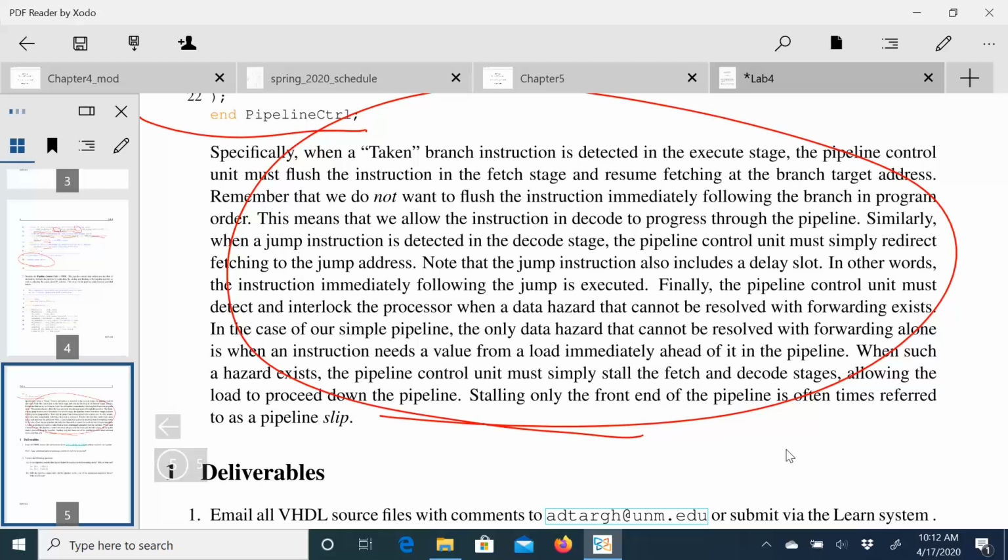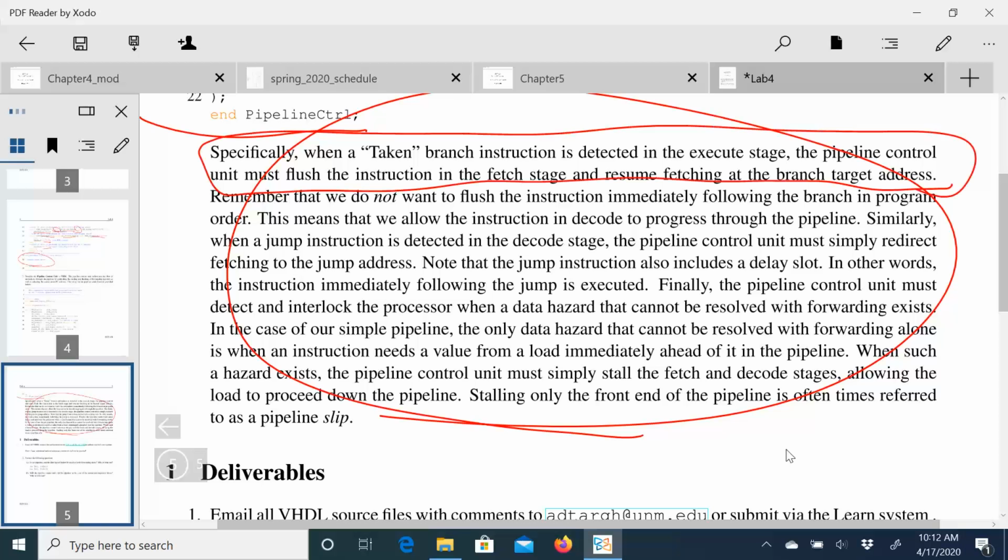Just for example, if a taken branch is detected in the execute stage, the pipeline control unit must flush the instruction in the fetch stage and resume fetching at the branch target. That right there is the first condition of your if statement. So is the branch a taken branch?